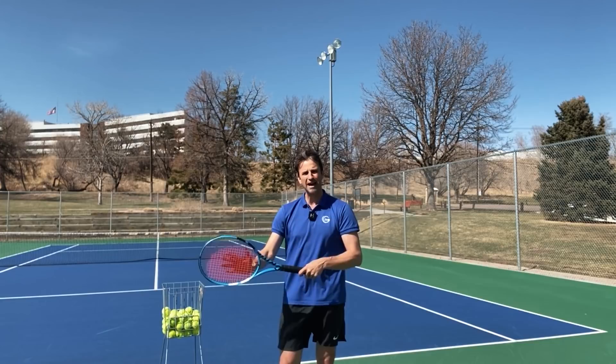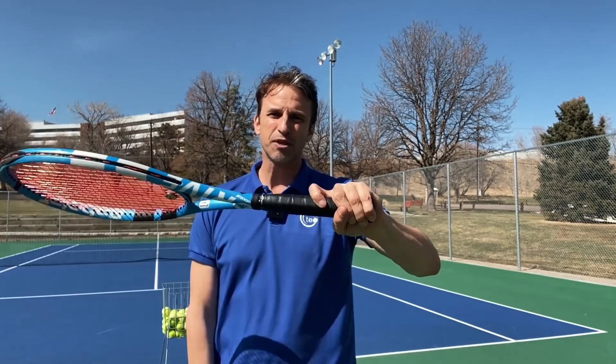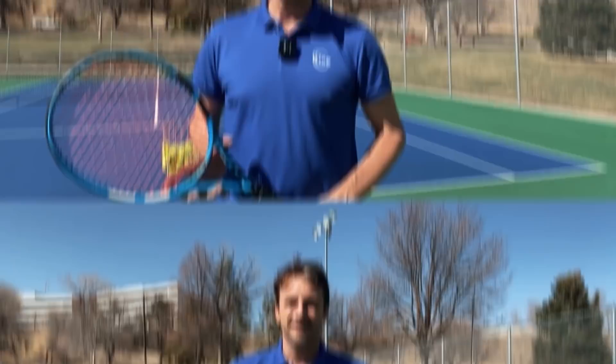Another thing to pay attention to is how low you hold the racket. So many players are choked up on the racket — you can't let the racket do the talking that way. You've got to move your hand down. I like to have my pinky just on the edge of the racket, with the heel of the hand off the racket. That's very important to keep the arm loose and create that whip-like effect. The more you're choked up, the more you'll muscle and try to control things. Focus on the continental grip, spread that trigger finger, and lower your hand on the racket to avoid this power leak.